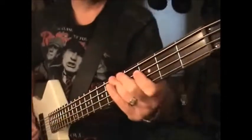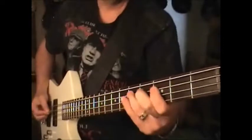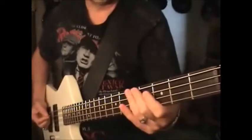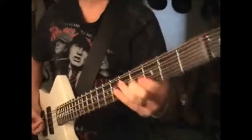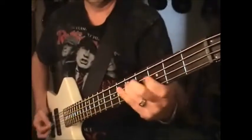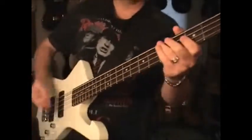Okay, so in the key of D for something different, we are going to go that D note, then again, pull off to the third fret, to the A note, which is fifth fret on your low E string, and then do C, D again. This here's actually part of a Kiss song. Once again, and stop. You kill it. Whatever, with your hand down here.